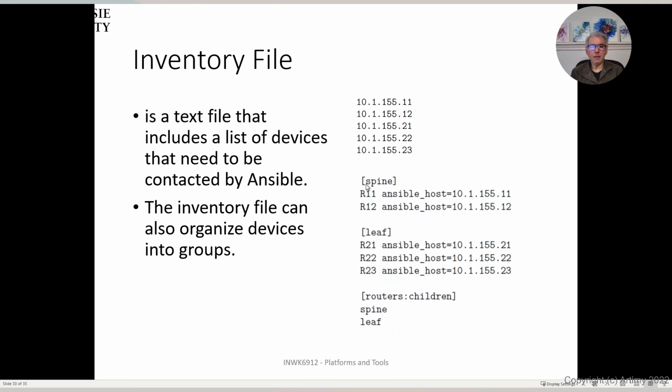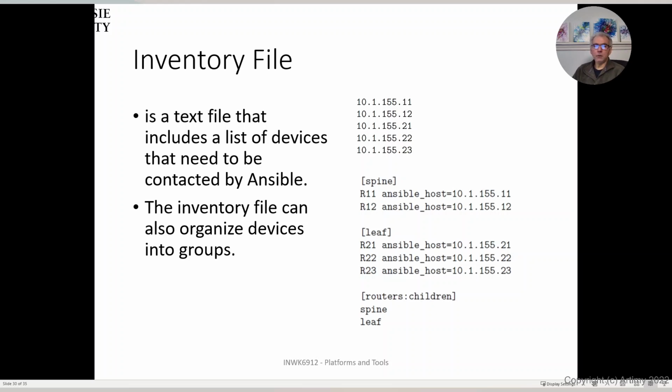The first set is called spine, and it has the name of the router in a human readable form, and then the IP address. Leaf has a list of the routers and their IP addresses, and you can tell that this is an inventory file for a network that has a spine and leaf topology, right? Which is what we will use in the lab.